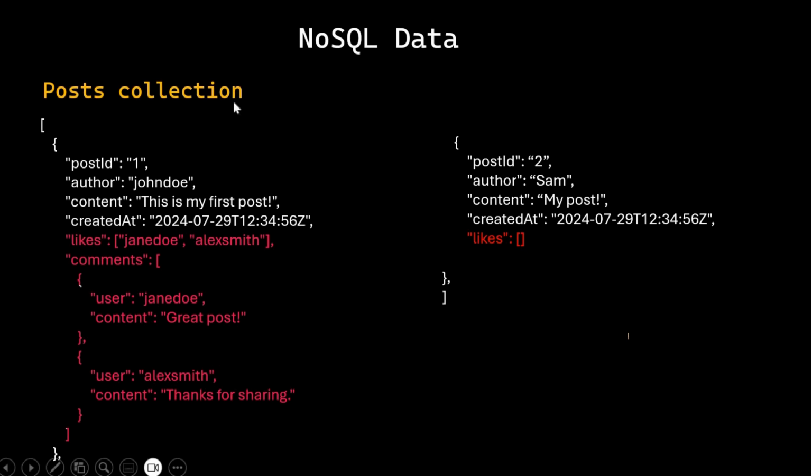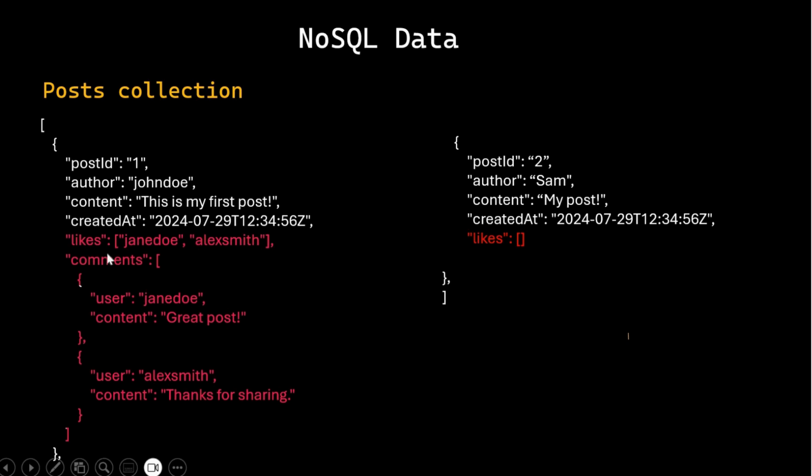So here you can see I have a post collection, that is a table name again, and within that, all my data is going to be stored in arrays, and it's an array of JSON objects. So this is JSON, and here it's all stored as JSON objects. And how is that dynamic nature coming? If you see this person, user one, that is John Doe, he is posting something and there are likes. Some people are liking his post and commenting as well.